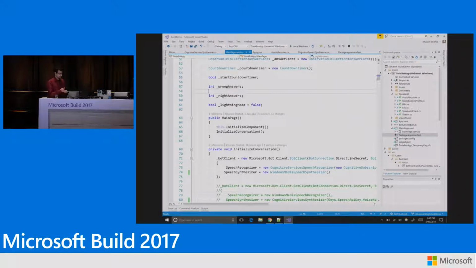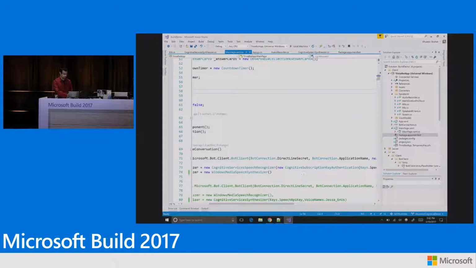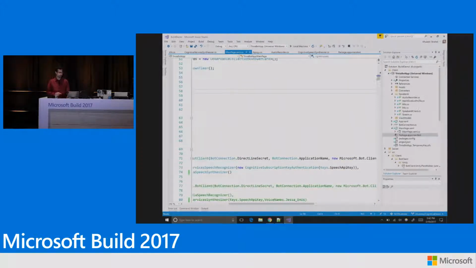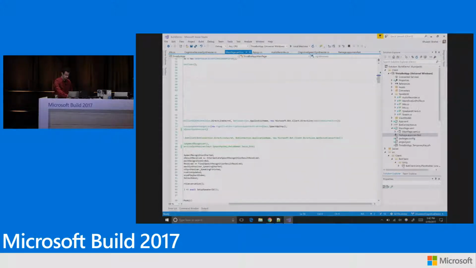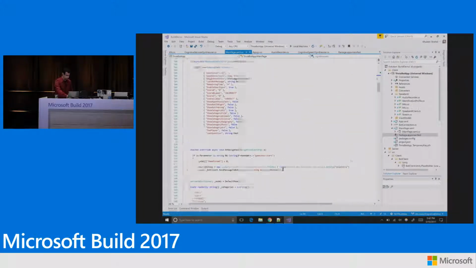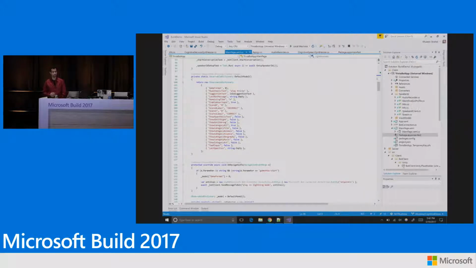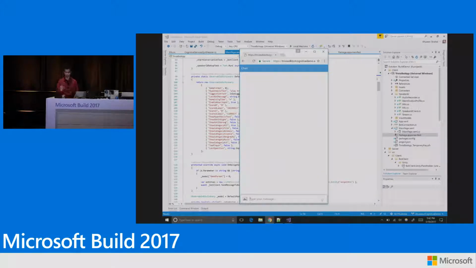In this case, you can see it takes a couple of options for what you'd like to do in terms of speech synthesis and speech recognition. I'm using Cognitive Services speech recognition for my audio to text conversion. The rest of this application is really just UI binding to the data coming back from my bots. There's no logic here. Because my bot actually lives in the service and uses all the cognitive services, the same experience is available in the browser window as well. So this is the same experience in the browser.